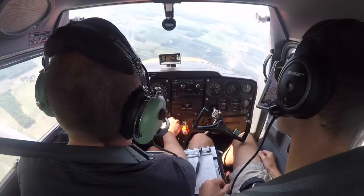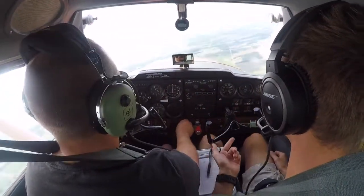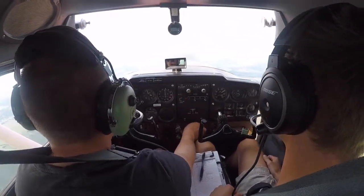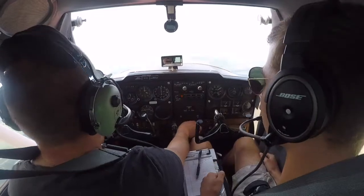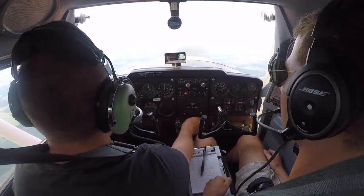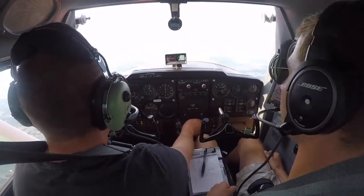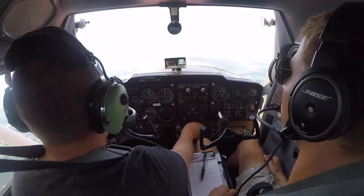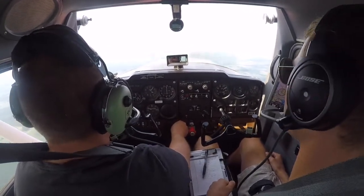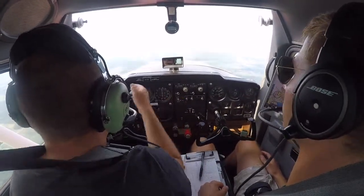Nose down. Wings level, full power. Back up. Flaps to 30. Go instantly to 20. Flaps to 20. Pitching for that VX, then the VY. 72. We lost about 100 or so, maybe. That's really good. Back up to 75 and on my north heading.